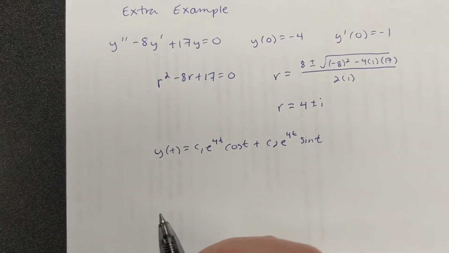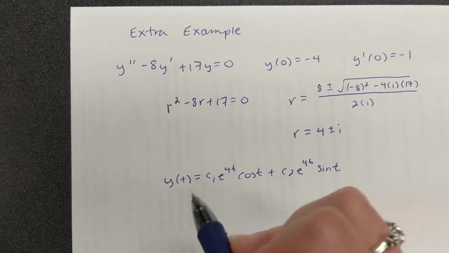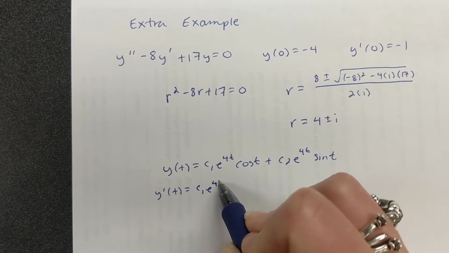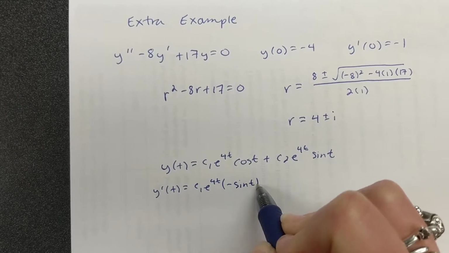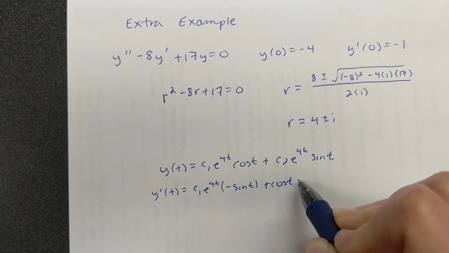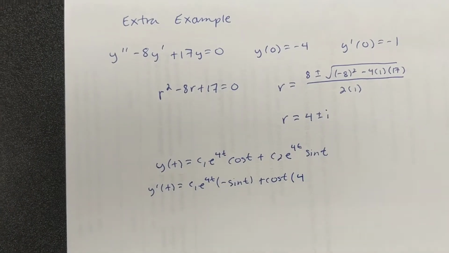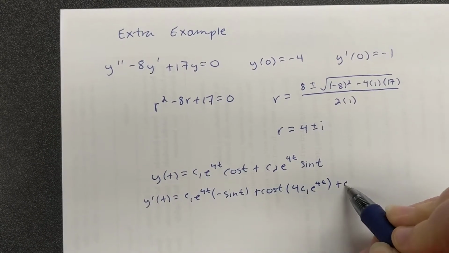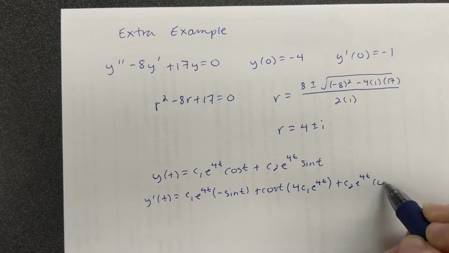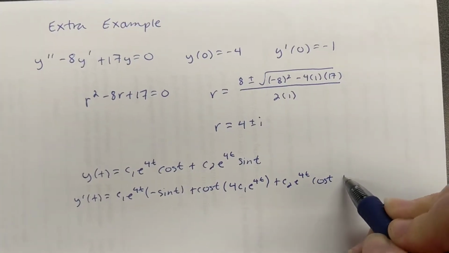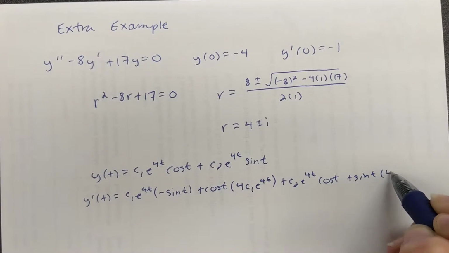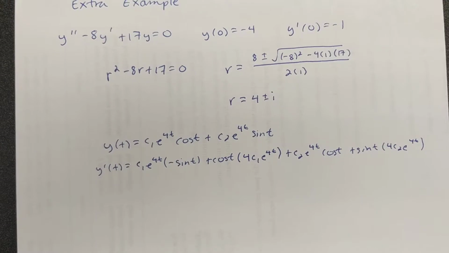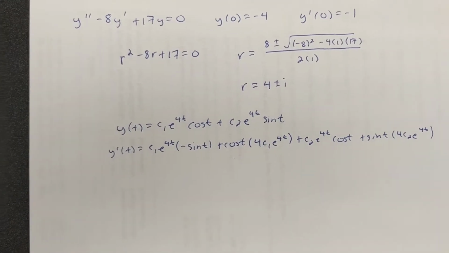Since we're given initial conditions, we might as well find the first derivative here as well. So yay, here comes the product rule. So first times the derivative of the second plus second times the derivative of the first. Notice that the 4 is going to get kicked down here. Then I got to do it again. First times the derivative of the second plus second times the derivative of the first. Isn't that beautiful? Sure, we'll go with beautiful is the word we're looking for.